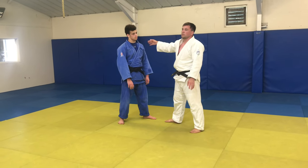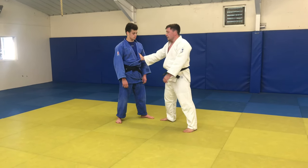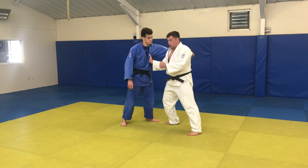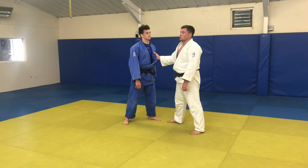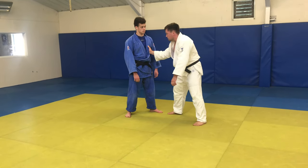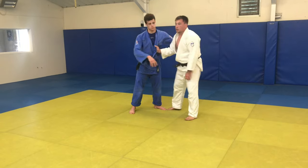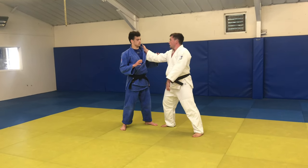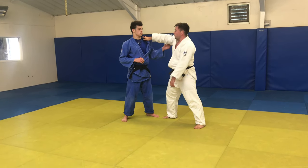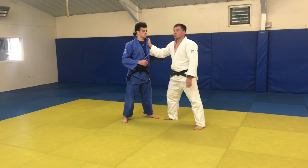We're looking at a traditional right-hander versus a traditional left-hander. My gripping pattern isn't down here by his belly button — that's no good. If I'm gripping by his belly button, I'll have no power, no control. My partner will crush me in. You see it all the time when you're not confident: you get a grip low and the lefty just goes straight over the top, pulls you in. So post up straight from the beginning. I'm in and on the collarbone. My elbow isn't in here — if it's in here I'm getting pulled in. It's in line with my body, nice and strong. That's where I start to build my structure.